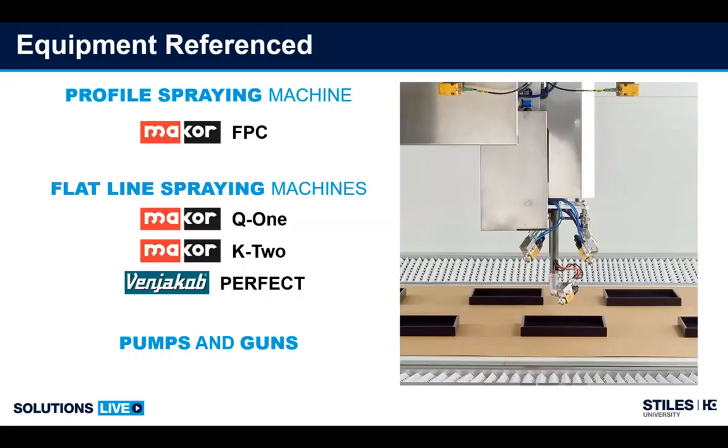So the topics we're going to go over today, we're going to do a brief overview on profile spray machines, followed by flatline spray machines. We're going to go through some of our more popular models, two Makor models, one Venjakob model. And then at the end, we're going to go through some pump and guns, which is probably the most critical component of keeping everything operable.